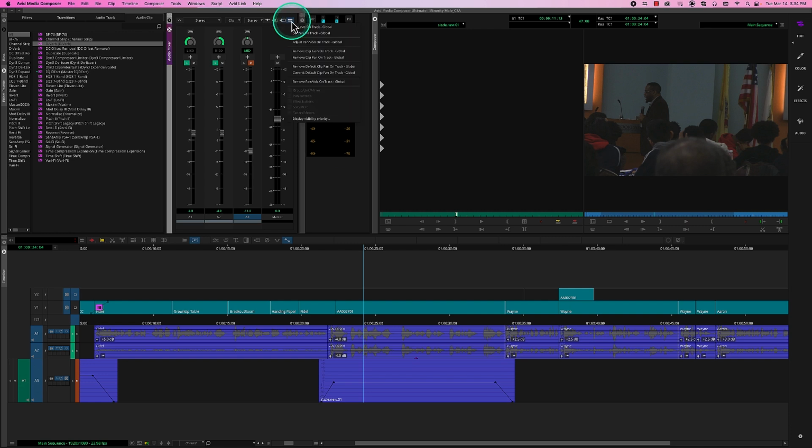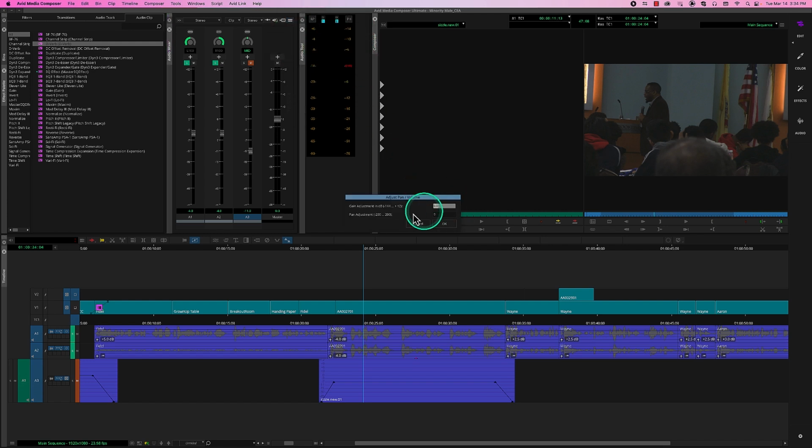We could go here and say adjust pan volume on tracks globally. And by doing that, we could boost everything, a gain adjustment on all these tracks. We're going to go to 2. So this plus 5 will go to plus 7. This minus 4 will go to minus 2. This plus 2.5 will go to plus 4.5. This plus 3 will go to plus 5, etc. All these volumes will adjust according to what they are. And then boom, it just made all those adjustments. And now it's all there. That is something we can do as well.